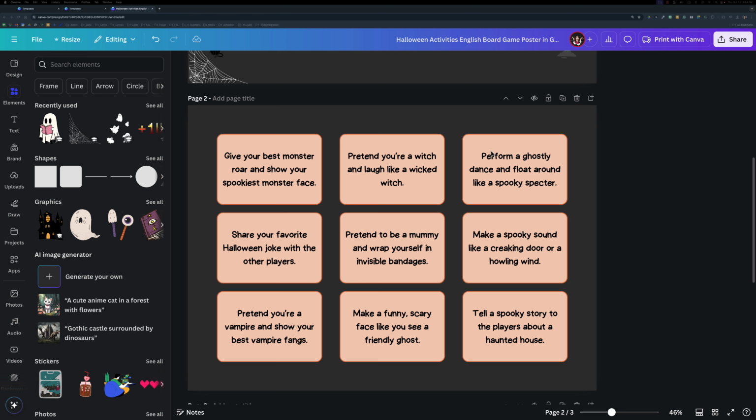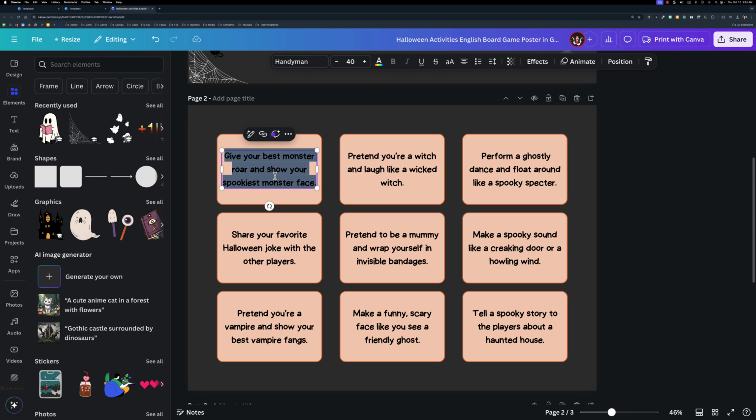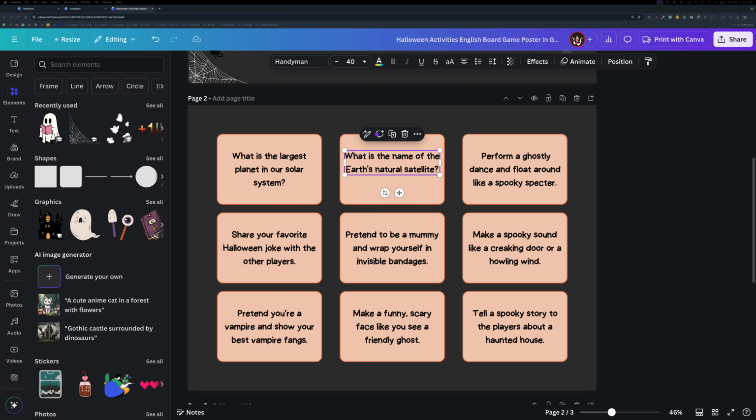So I'm going to go ahead and quickly click into the cards, and I can copy and paste questions from my unit of study for the classroom. For this demonstration, I'm going to be utilizing stuff for the solar system. I can copy my questions over and have an activity that is ready to go and engaging for the students in this very distracting time of year.